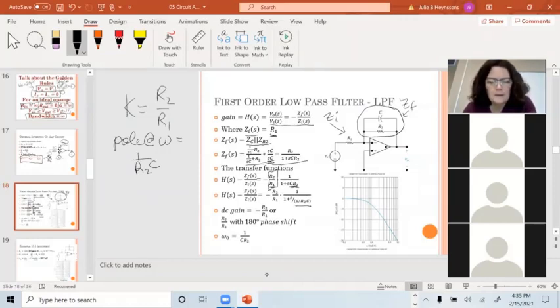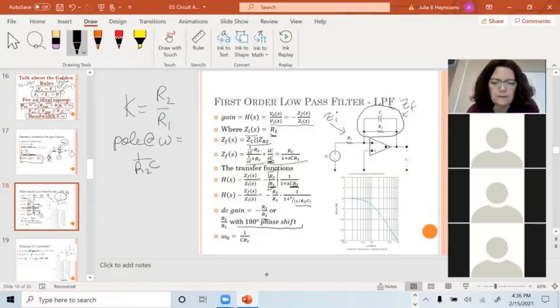And I've got a DC gain. The DC gain was really negative. I do have to take account of it someplace. With AC signals, if you take a cosine and then you take the negative of the cosine, it's the same thing as shifting a cosine by 180 degrees. So the way that it usually ends up in the transfer functions is R2 over R1 with 180 degree phase shift. So that would affect the phase plot and not the magnitude plot.